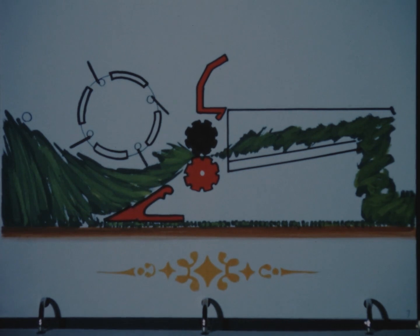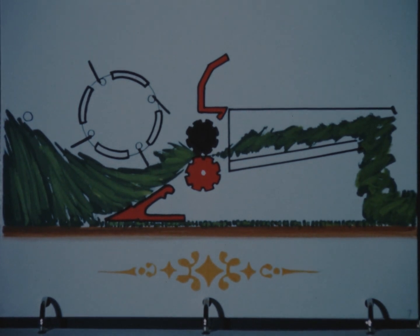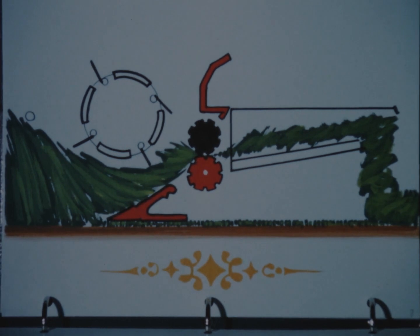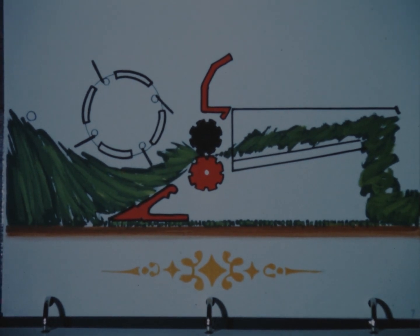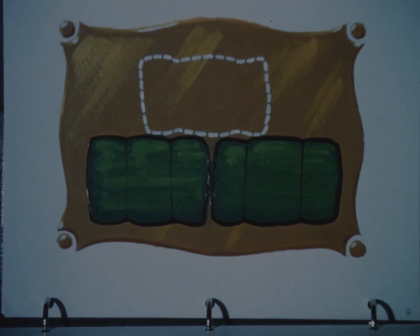And all auger and direct feed models are constructed to feed the crop directly into the conditioner. This prevents rocks and clods and trash from getting into the windrow. Hay cures perfectly because the Hesston conditioner gently cracks the stems without mangling the leaves. Moisture gets out, but the oxidation of nutrients is kept to a minimum.